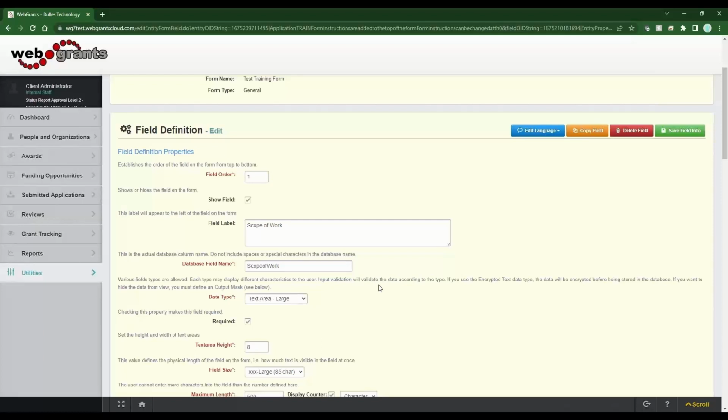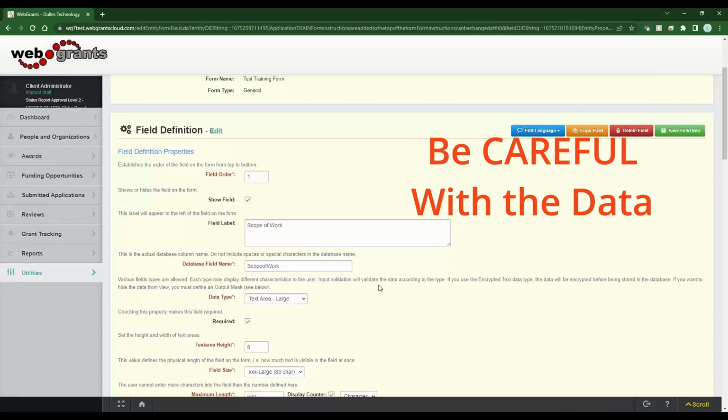We have the admins, the defined admins of the system, and they have been trained and they know that this form is holding data and they need to be careful. They need to be able to identify if this form's been used and if it's been used in a test scenario or if it's actually been used with real data, and then they need to be careful. So we know not to change the database field name, we know not to change data type. The hint there is anything that says data, that's what you need to be careful with.